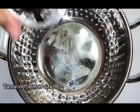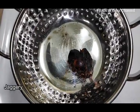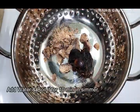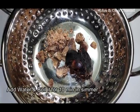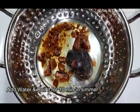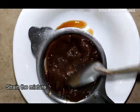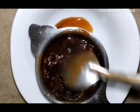Firstly, add tamarind and jaggery in a pan. Add some water and boil it for 10 minutes in simmer. Now we need to strain this mixture. You can add some water.